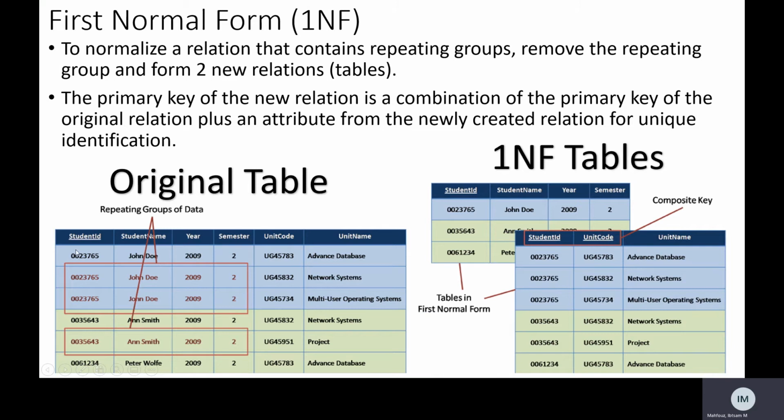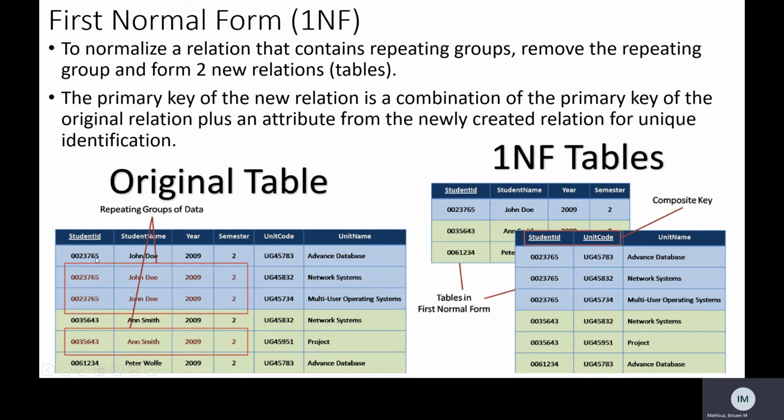And so now, instead of having 1, 2, 3, 4, 5, 6 rows in this table, I move to a table that only has 3 rows, because those are the 3 unique students that I have. Now, after I do that, I don't want to lose the courses that they are taking. So I need to make sure that for every student, I list the courses that they're taking. Here, the student ID is the primary key, so I can use that here also in my second table.